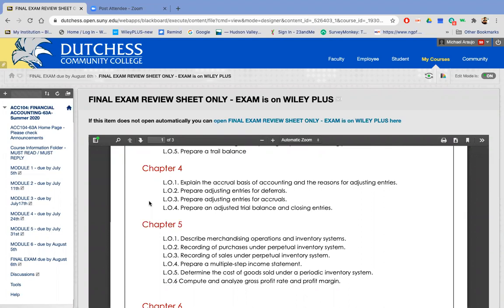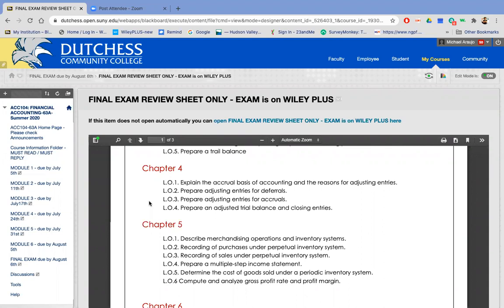And after that, we start the very next day with zero balances in our revenue, our expense, and our dividend accounts, so we can start new records for the new year, be it a calendar year for some businesses or a fiscal year, which is any 12-month period that you can use for accounting purposes. And that basically closed the accounting cycle out in chapters 3 and 4.